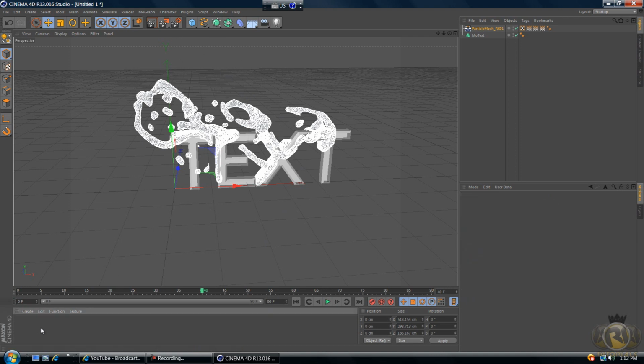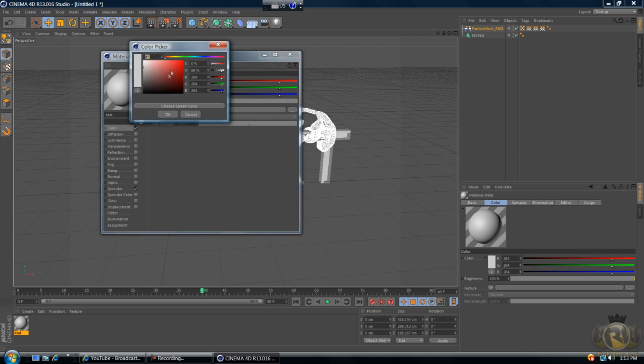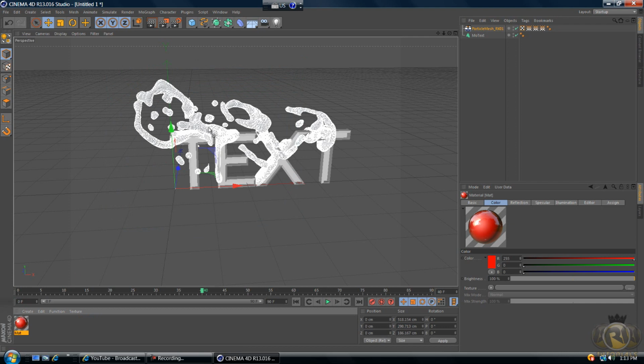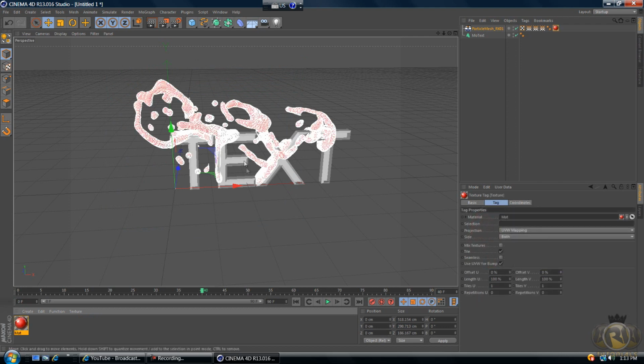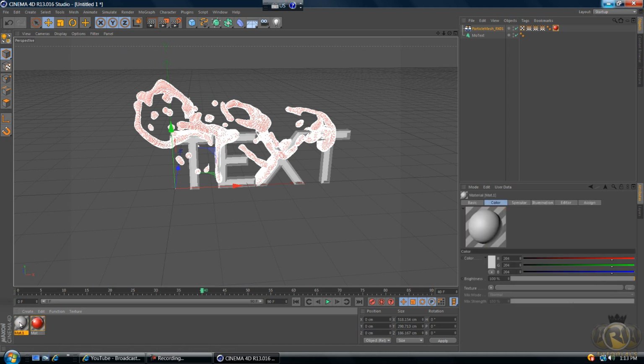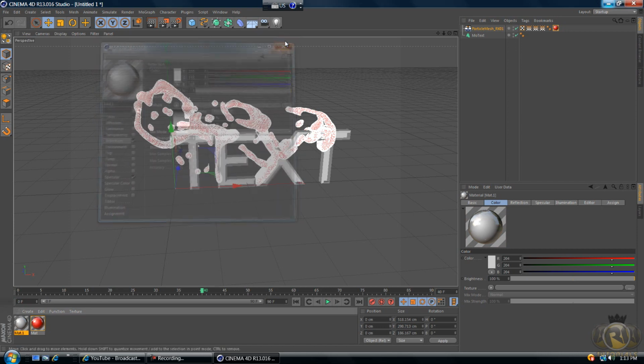You can put a material on it, so if we create a new material, and hopefully it won't crash, so double click on the material tab, select the material, and change the color. I'm going to change it to red, and select reflection, and go to texture, Fresnel, and close out of that and bring it to the liquid. Put it on the liquid, and let's make another one quickly. Oh, come on, don't crash. Don't crash on me. Okay, there we go. And keep the color gray, and select reflection, and go to texture, and select Fresnel.